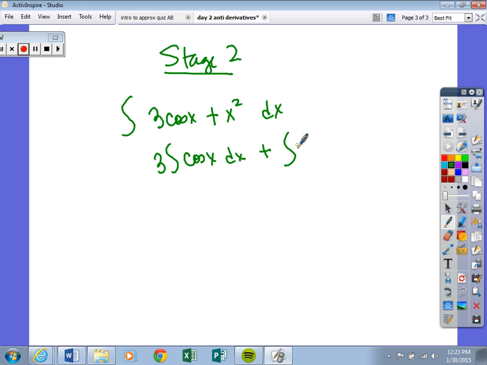And we're going to do another integral of this one. So we're splitting it up because of the plus sign. So right here, I just recopy my 3. And then the integral of cosine is a positive sine. Okay? Plus, power rule this just like before. And then plus c. That's it.